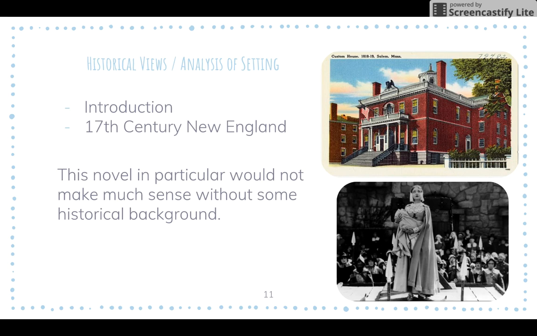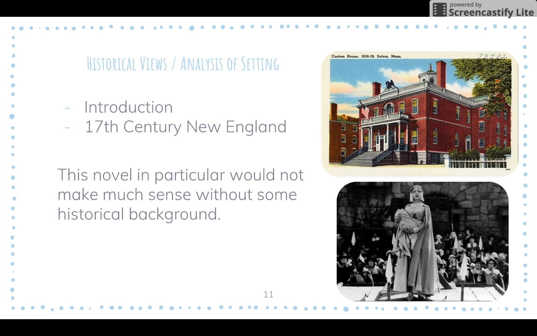And in The Scarlet Letter, it's really interesting because there are two time periods we need to consider. There's the Custom House, Nathaniel Hawthorne's time frame in the 1850s. And then there's 17th century New England. So it's really interesting that we get a whole 50-some pages of Nathaniel Hawthorne's life before we even get into the novel.